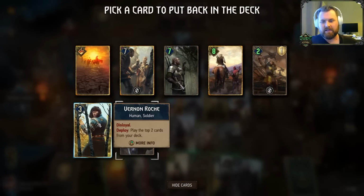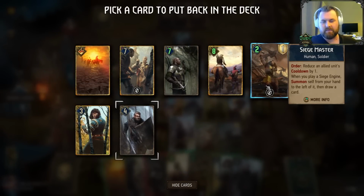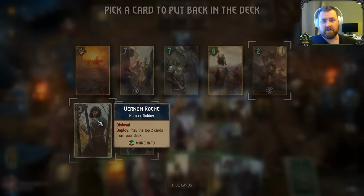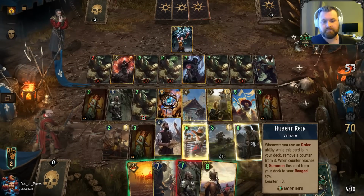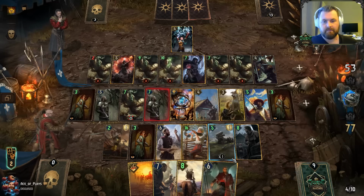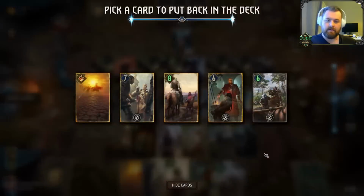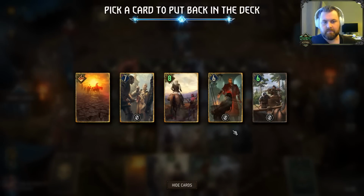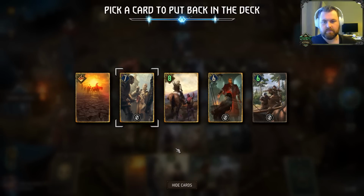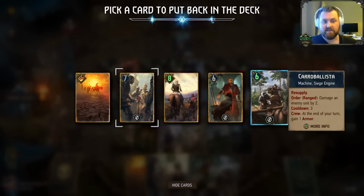Okay, you go back. This is not boosted, right? And this is only good if I get a siege engine, which I imagine I won't. The city is ravaged by rot. Be yourself, only better. I mean, we got it there. At this point, I'm probably gonna put him back, just cuz.